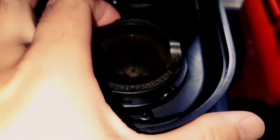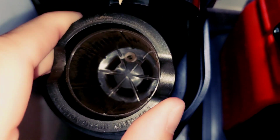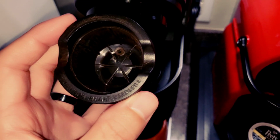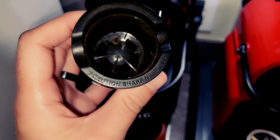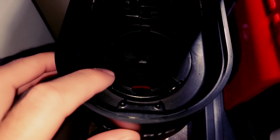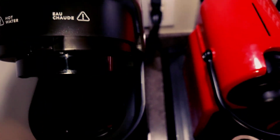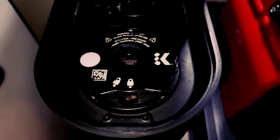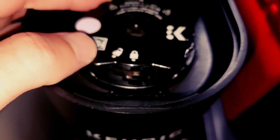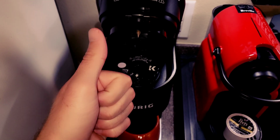Cool. So you got to pop this thing out. This is the most annoying part of this whole shebang. I really do not understand why we can't just throw the reusable K-cup into that and call it a day. But nope, they make you rip the whole thing out and throw in this whole new one. When I was using the solo fills, the solo fill would fit in there and there was no problem. So this is the one annoyance. It's kind of like you either use this all the time or you use the K-cup all the time, and it's kind of annoying to swap back and forth. But nonetheless, we are going to push through, people. We're pushing through.